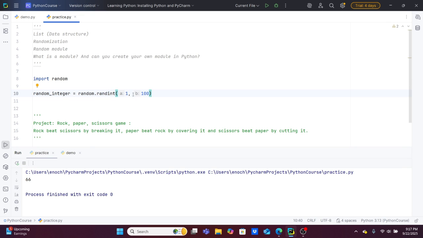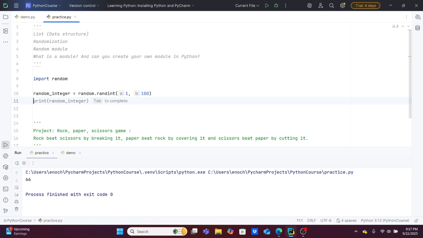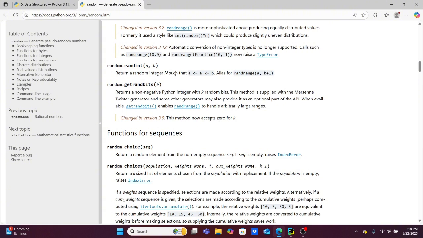This is the lower bound, this is the higher bound, so it will give us something between this, and we can simply print it out, and it will print us an integer, a whole number. It will be giving us at random. You can see like that. Those random numbers will be between 1 and 100 inclusive. So that's that for randint.